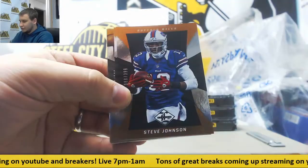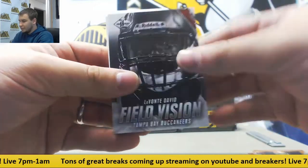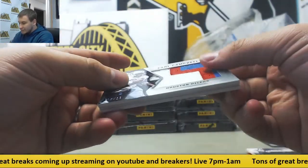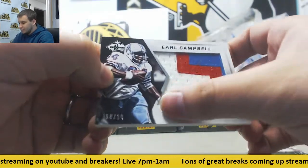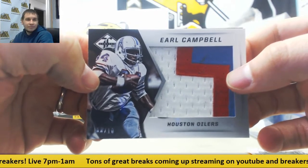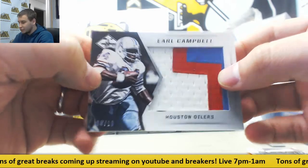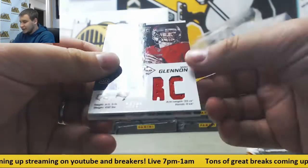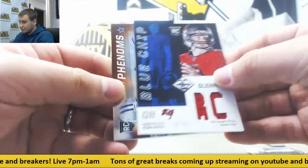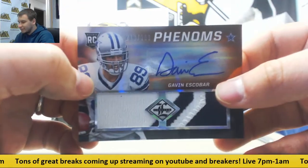Next box: 2/99 Xavier Rhodes. Steve Johnson, David Wilson, Bernie Kosar, Field Vision, Levante David. Nice patch here for the Titans — number 8 of 10, Earl Campbell, Houston Oilers — goes to the Tennessee Titans obviously. Expired redemption; Panini still honors, just enter the code. For the Buccaneers, 2/99 — Mike Glennon blue chip jersey. And for the Cowboys again, 2/99 — Gavin Escobar.